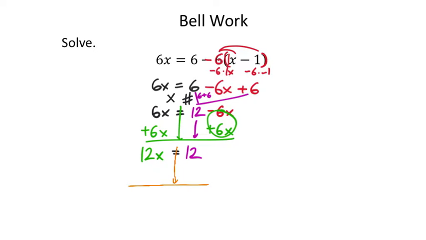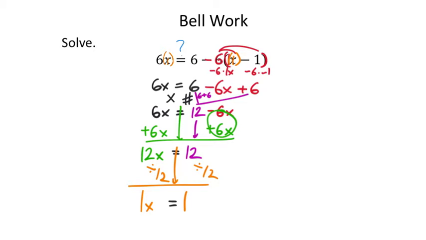So last thing here is we want this to be 1x, and to make a 12 a 1, we just simply divide it by itself. But if I do it to one side, I need to do it to the other side also. So that does give me 1x, and then on the right side, 12 divided by 12 is also 1. Now I'm gonna go back up to the top, and I will replace both x's with this 1, and that will be how I check for truthfulness.